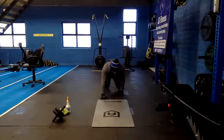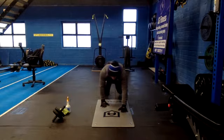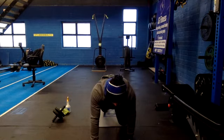Left knee comes forward, right hand comes forward, and vice versa. So imagine we've the glass of water or the cone on the back. We don't want that to fall off. We're keeping the back as straight as possible.